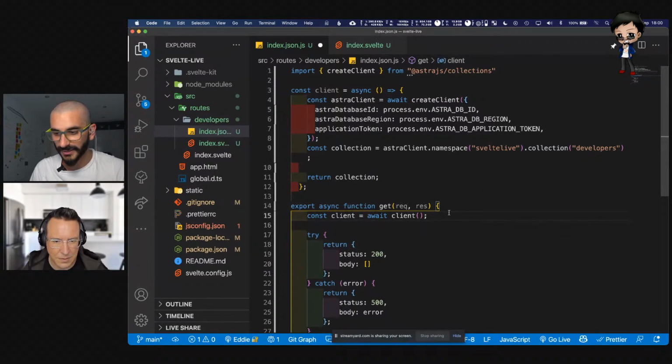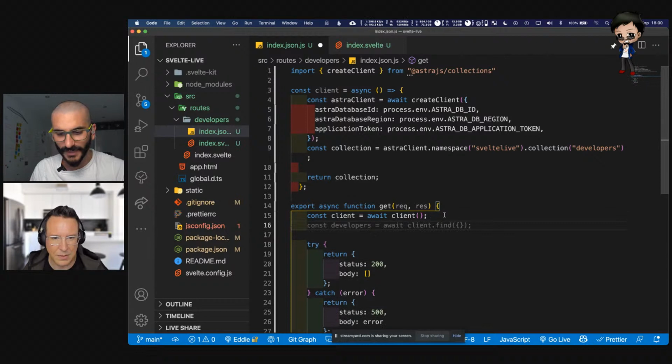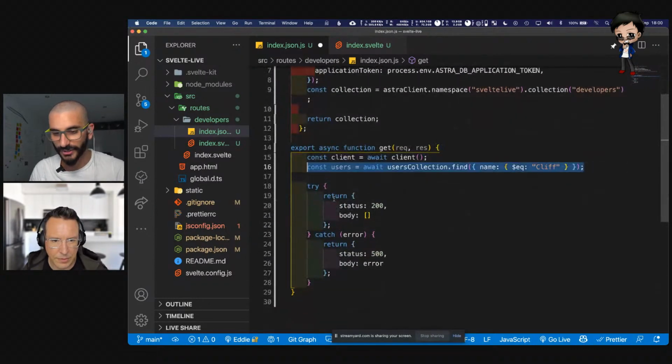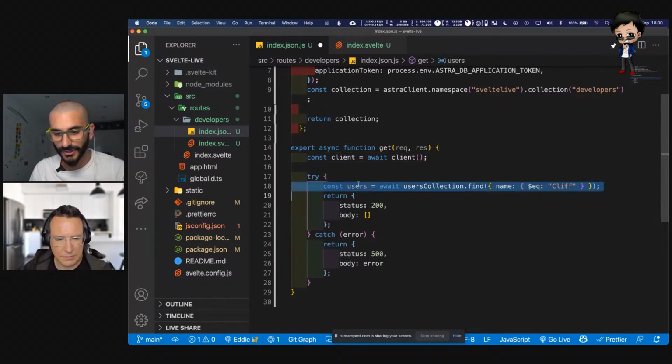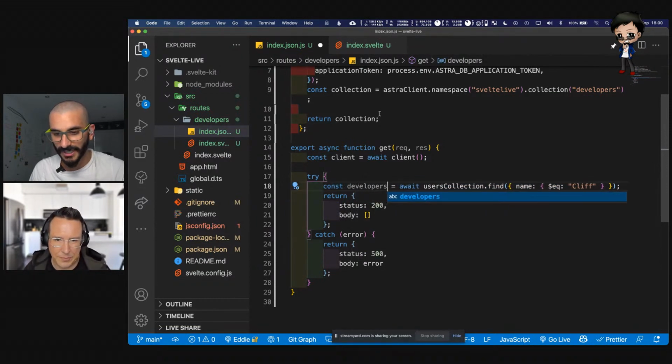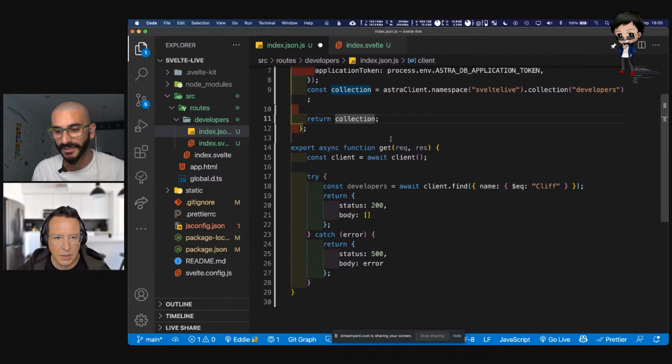Client, and then next we'll want to do a find. In this case, we should actually do this in the try. It's not users, it's going to be developers, and it's not user collection, it's going to be client, because we've got the collection being returned on the client. We'll do a find with nothing.